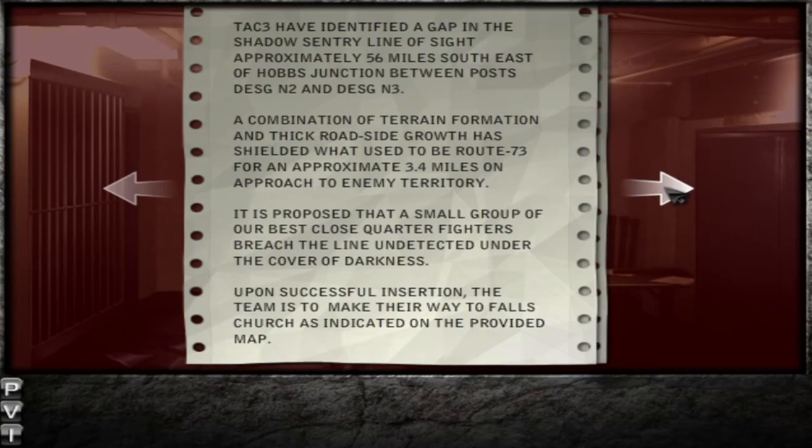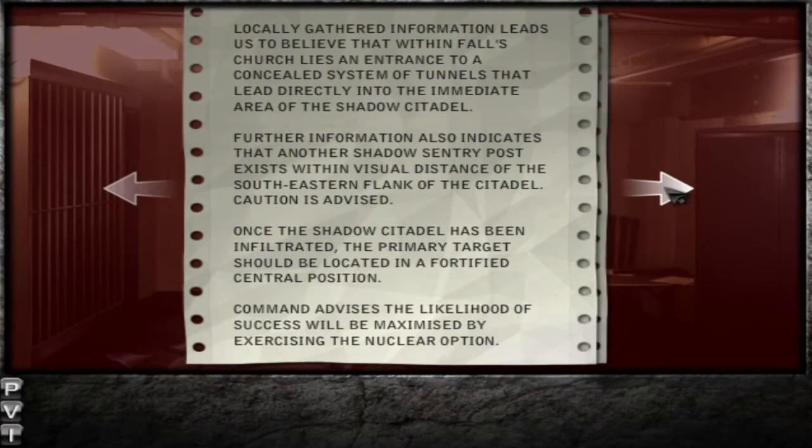3.4 miles on approach to enemy territory. It is proposed that a small group of our best close-quarter fighters breach the line undetected under the cover of darkness. Upon successful insertion, the team is to make their way to Falls Church as indicated on the provided map. Locally gathered information leads us to believe that within Falls Church lies an entrance to a concealed system of tunnels that lead directly into the immediate area of the Shadow Citadel. Further information also indicates that another Shadow Sentry post exists within visual distance of the southeastern flank of the Citadel. Caution is advised. Once the Shadow Citadel has been infiltrated, the primary target should be located in a fortified central position. Command advises the likelihood of success will be maximized by exercising the nuclear option.